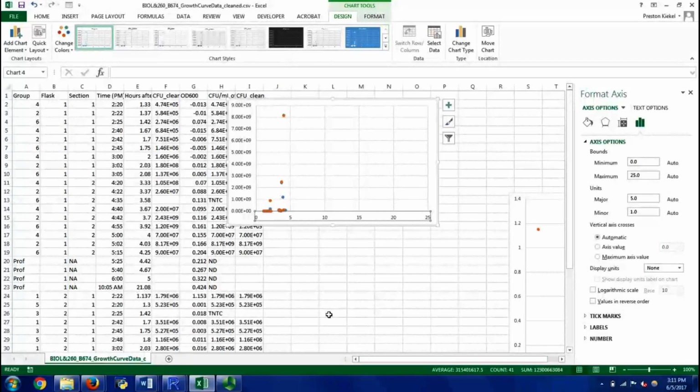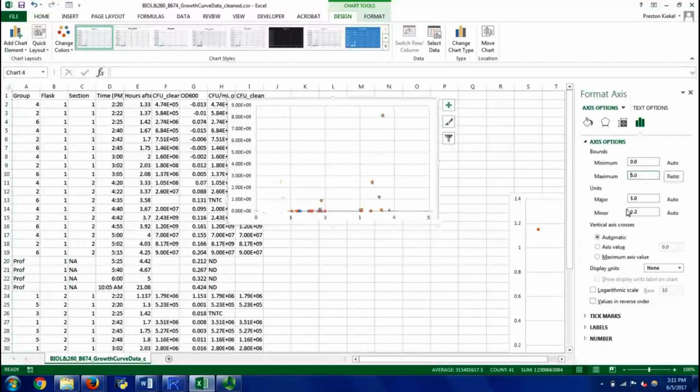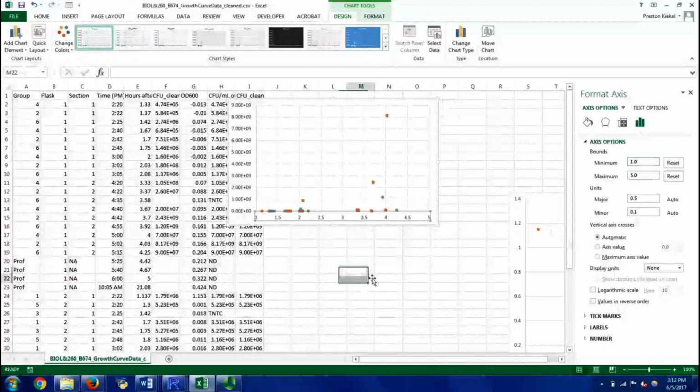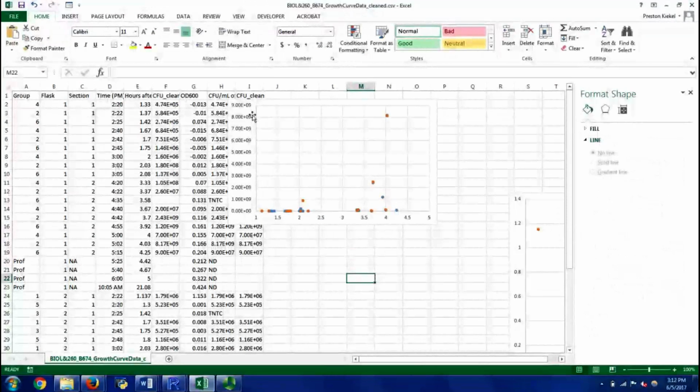Yeah, maybe like 7.5 or 8 if you wanted to go beyond, but 5 seems enough. Yeah, it runs out of goodies around 5. And when I hit Enter, I'll see that it also doesn't have any goodies that are lower than 1. So between 1 and 5 hours is what we're looking at. And that's your graph. It's not finished because you still need to add in labels.